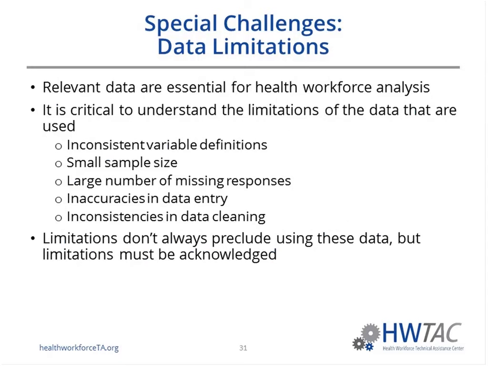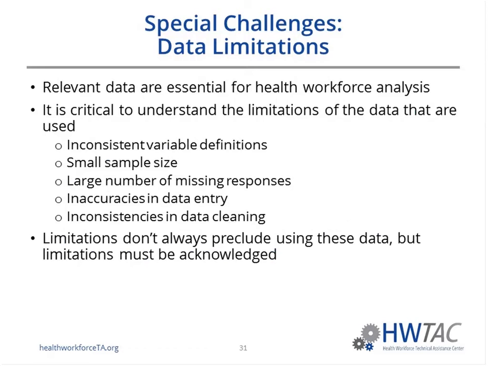Data limitations. You know, as David mentioned, and we all agree, relevant data are essential for the kind of work we do. And it's really important to understand the limitations. So one of the things that I will tell you, and I can give a great example of, is inconsistent variable definitions. So in New York, everybody is dying to know how many physician practices there are, and that's one of those deceptively easy questions that's impossible to answer.